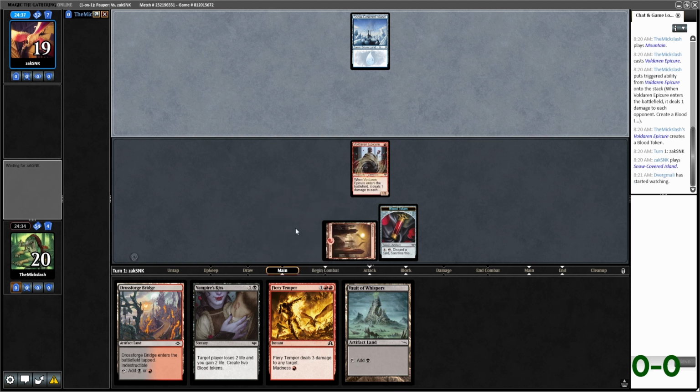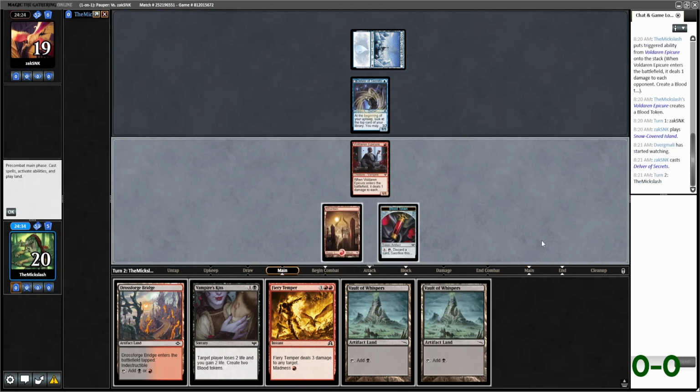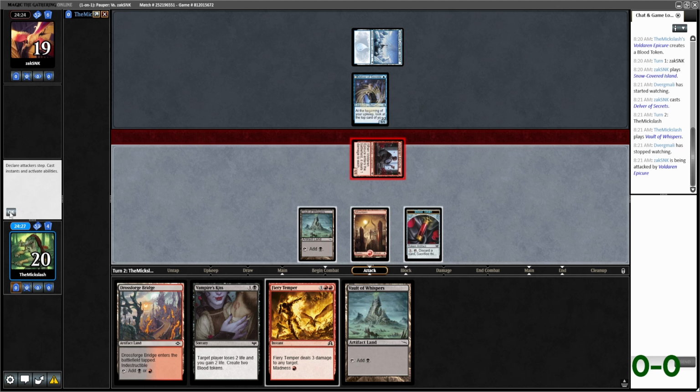No covered swamp. Island. Delver is not a deck I've seen in a long time. In a very long time. Let's see if they'll offer a trade here. If not, I think, I don't know. Do I even bother with trying to kill Delver?